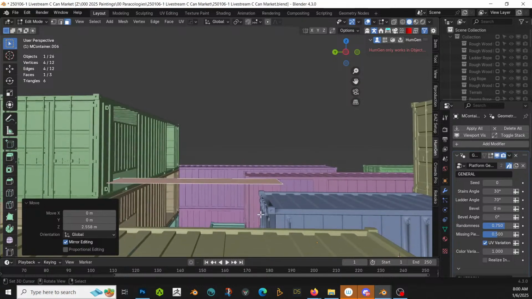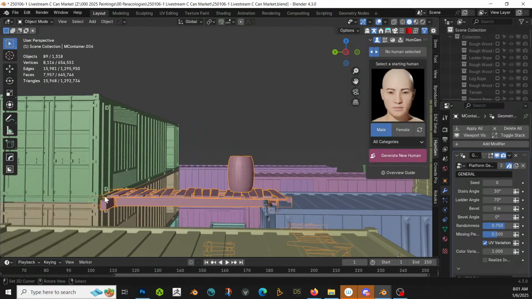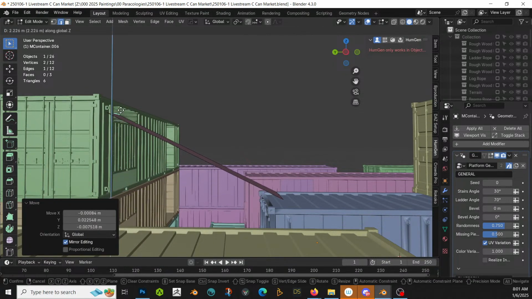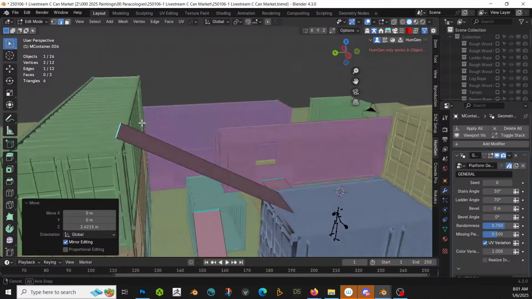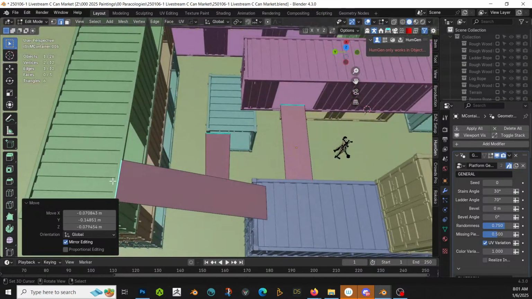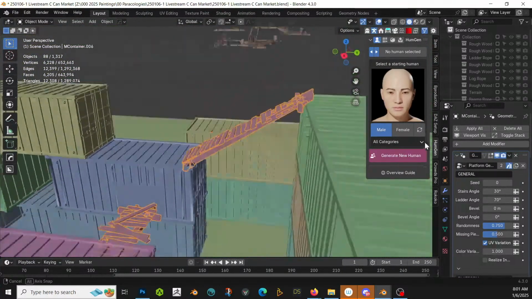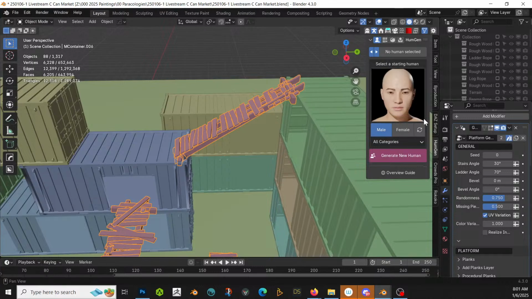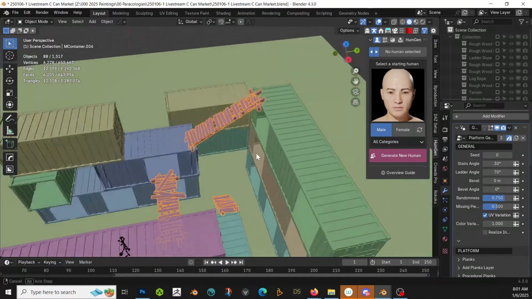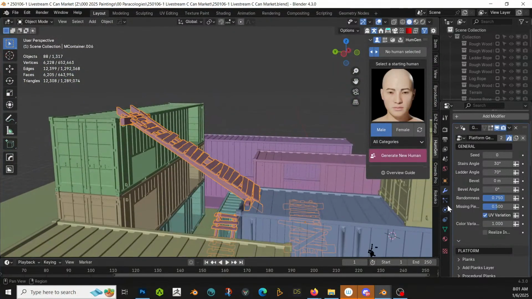Okay, that's too high. There. Cool. Almost. It's like a ramp instead of a stairwell here. Just a little sharp for a ramp. Let's see if we can adjust that.